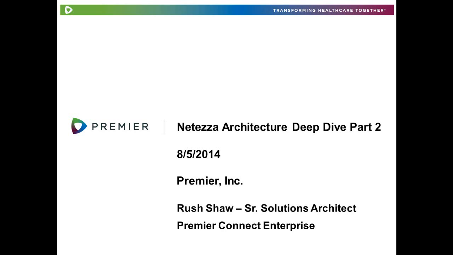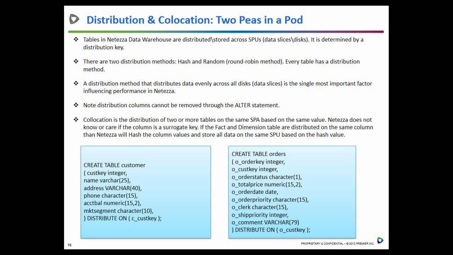Thank you, Brandy. Brandy is right, we do have a lot to cover, and last time we had to cut short because we went into a lot of things and did not realize that there were a lot more things left. So today we are going to start where we had almost left off last time. We were completing the discussion on distribution and co-location, and we had just started talking about zone maps.